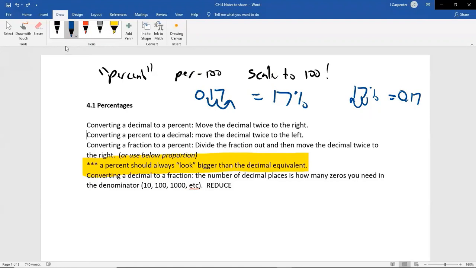So converting a decimal to a fraction, this is really not going to happen in here. This one is really rare. But you would say the number of decimal places is how many zeros you need in the denominator. So if I had something like 0.015, there are 3 decimal places, which means in my denominator I need 3 zeros with my 1. And then all you do is write that number in the top. So 0015 just becomes 15. And then, of course, you would reduce. I'm not even going to finish that problem because it's not the point. But 5 would go into both of those. I'll say it. It would then become 3 over 200. I'm just not going to write it.